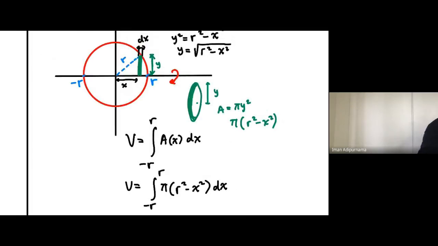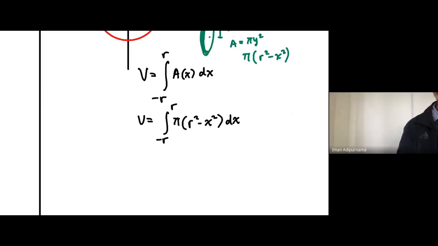And then if you see from negative r until 0 and 0 to r, it is symmetric, right? So I will only use this half. The other half is the same. So I will just multiply by 2, but evaluating from 0 to r because it's symmetric. Okay. If you want to calculate from negative r, that's fine. Up to you. But I always make mistakes when dealing with positive and negative. So I'm suggesting to just use the symmetry.